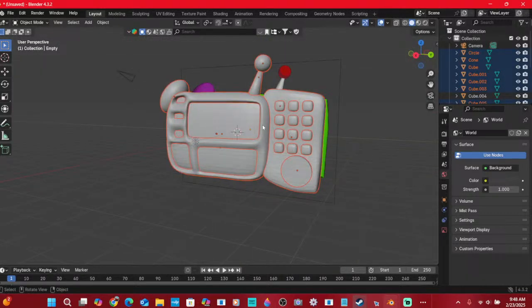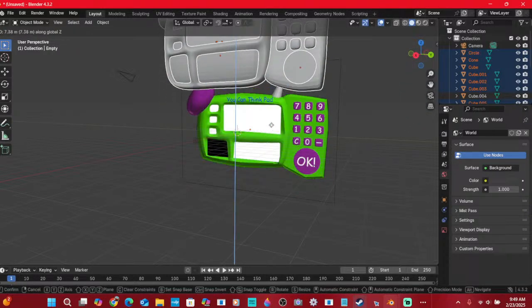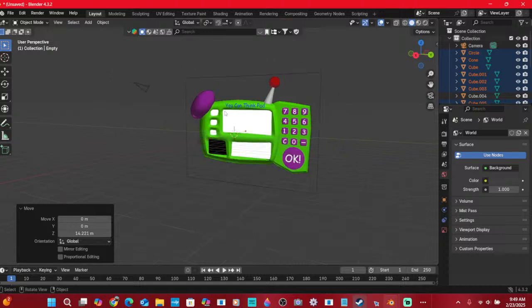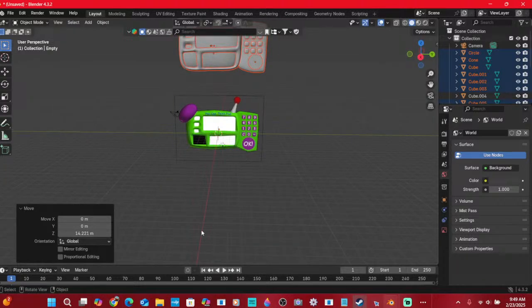Alright, so let's start with that animation. We're going to go up, and we're going to insert keyframe.